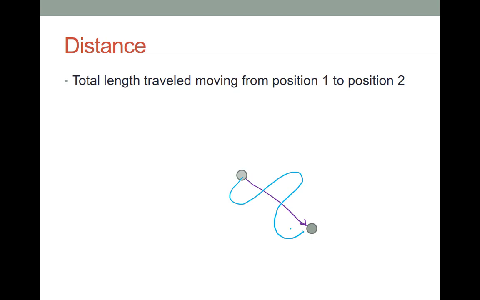Again, distance is a scalar, which means it doesn't have a direction, which means all distances are going to be positive, or if you want to think about them as unsigned numbers. In physics, a positive sign indicates a direction, a negative sign indicates an opposite direction. Distance is a scalar. It doesn't have a direction, therefore it does not have a positive or a negative sign associated with it.